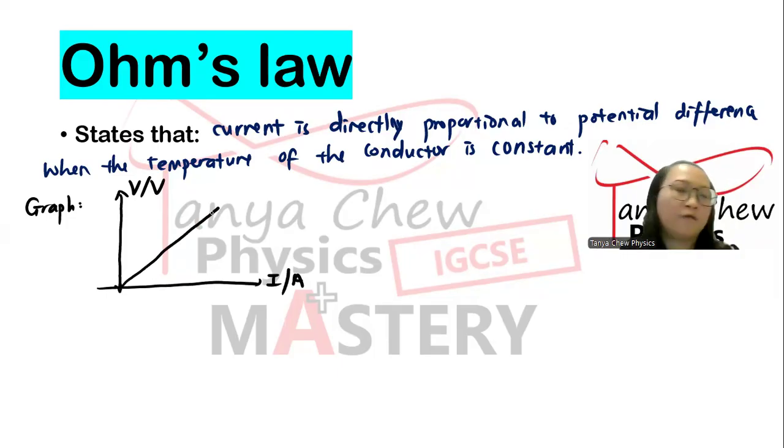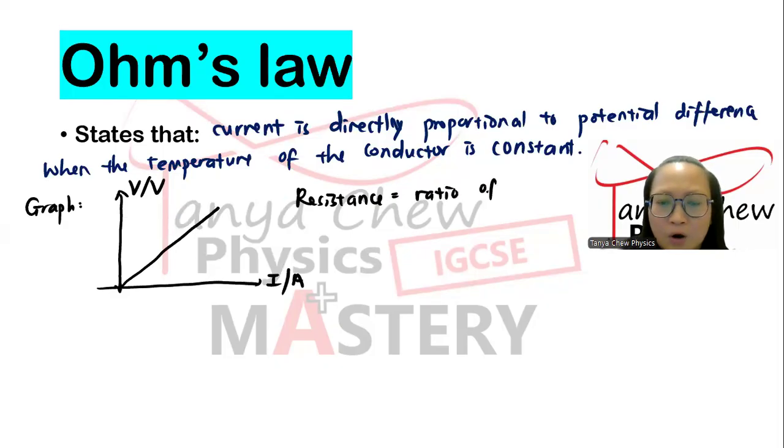Okay, from the graph, I remember I told you when a graph is given, you can find two pieces of information. One is the gradient, the other one is the area under the graph, but this is not valid for Ohm's law. Remember, Ohm's law, resistance, right? Resistance is not the gradient of the graph. You have to delete that right away. Resistance is the ratio of potential difference to current. Remember, never gradient, don't ever find gradient.